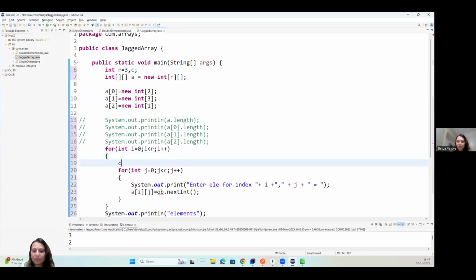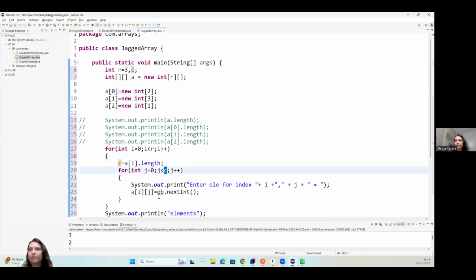Every time I come here, C is equal to A of I, that is A of 0 or A of 1 or A of 2, whatever the I value is, dot length. That will automatically give you the number of columns defined for that particular row. So here, when I is equal to 0, a of 0 dot length is how much? 2.